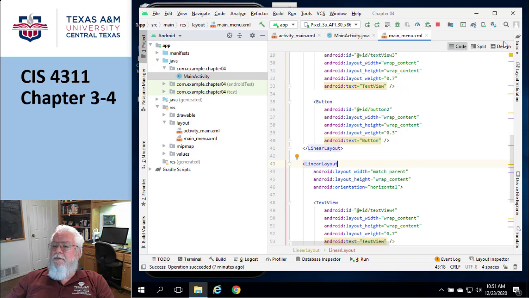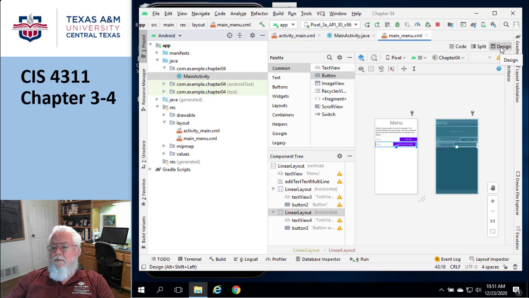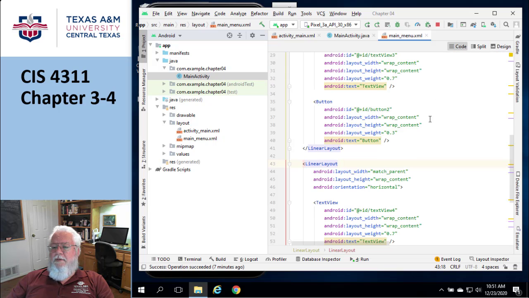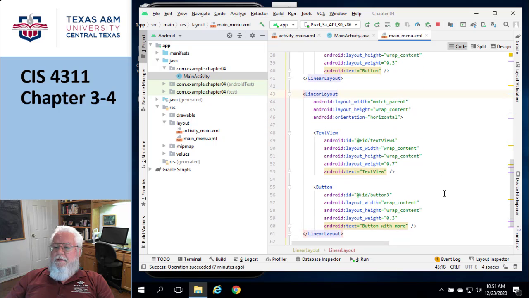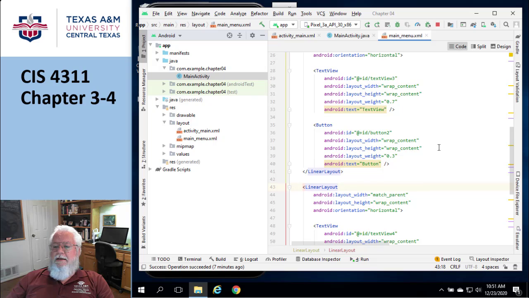Okay, now let's go back to the design. And, well, that didn't work the way I expected it. Did I get those backwards? How did I do that? This is a weird thing that drives me nuts, okay? And I'll just tell you right off the bat, I honestly think this is a bug, but that's okay.